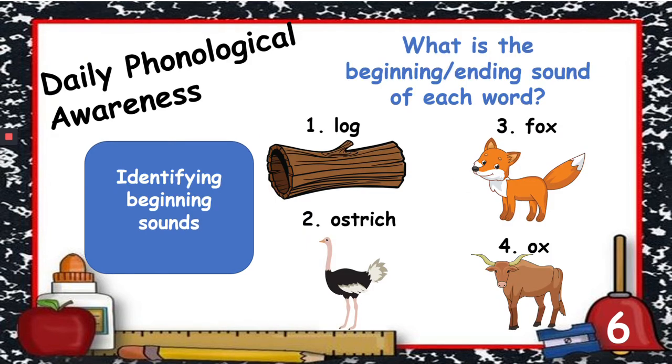Now, let's try to figure out the beginning sounds of these 4 words. Let's do number 1 first. The word is log. I'm going to say that one more time. The word is log. What sound does the L make in the word log? If you said "ol," you are correct. Good job.